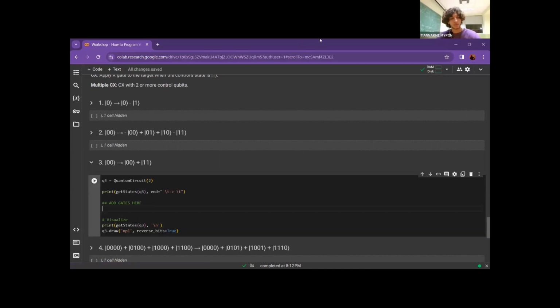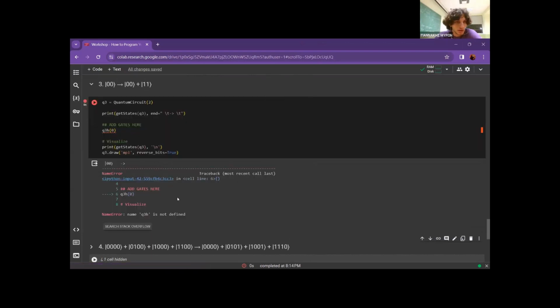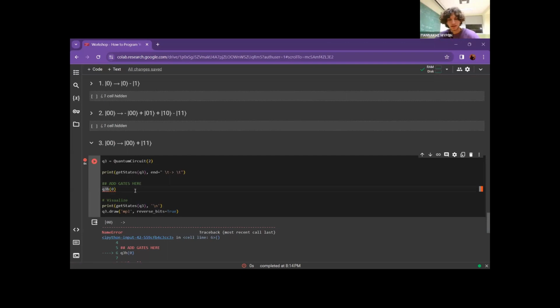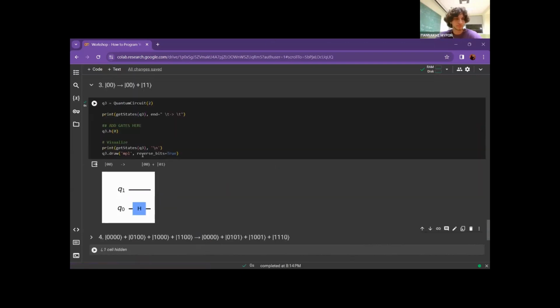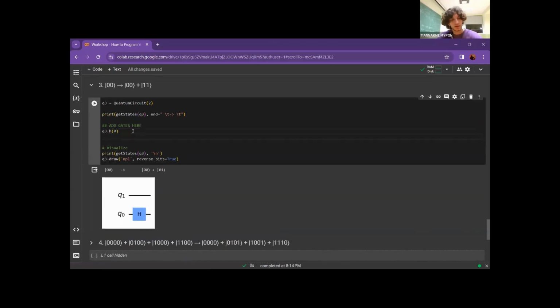And here the circuit for quantum entanglement is in Q3. We first have to bring it into a superposition of two states, because we have one state and we want to get two states. So let's apply a Hadamard gate to the first qubit. Then we can apply some other gate. What gate now? We want to change the second qubit only when the first qubit is 1.